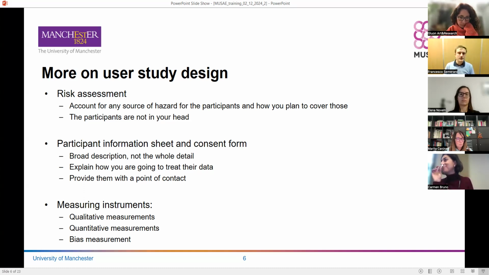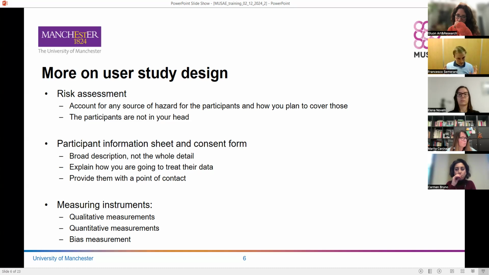The consent form is a form they have to sign in which they agree to undergo your experiment and allow you to use the data you're going to collect. So now we get to this point, we have all these documents, we start designing our experiment. So we know our task, we know our participants, we cover for all potential risks, we know how long the experiment is going to last, how many conditions, and whether it is within subjects.